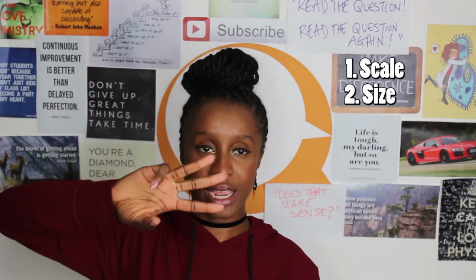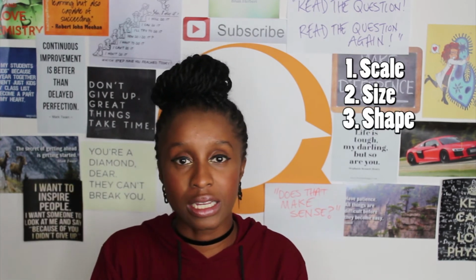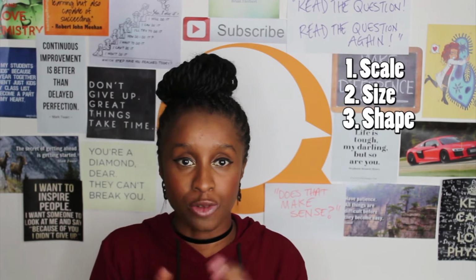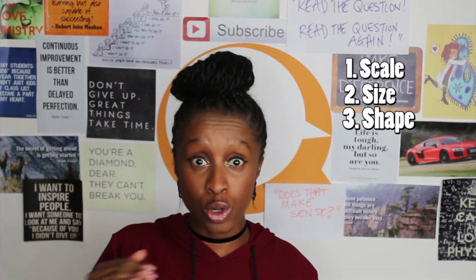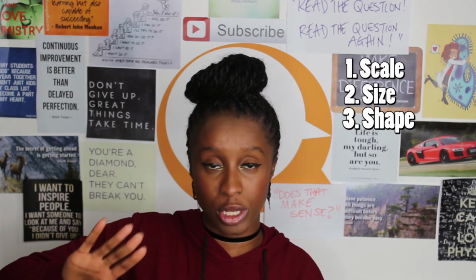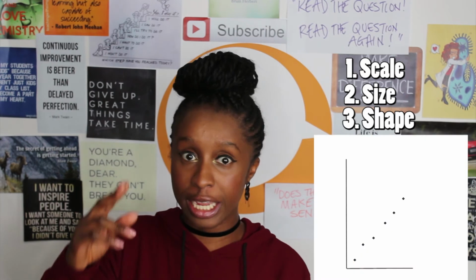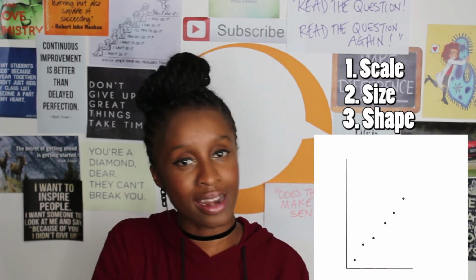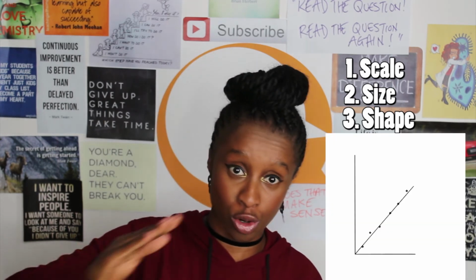Point 3 then is your shape. Graphs come in different shapes in terms of how your data is aligned on the axes. It's really important, therefore, that when you look at how your points are aligned, that you draw an appropriate shaped line. So if your points are going in a straight line, a curve isn't going to make any sense. So please take a ruler out and draw the straight line.